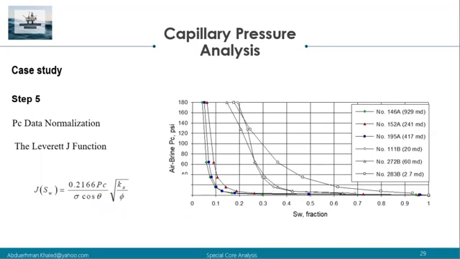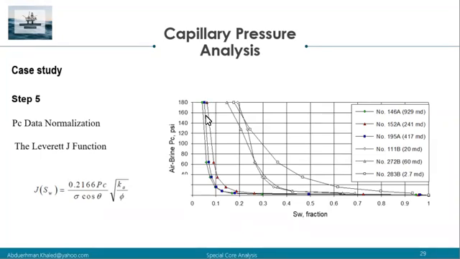So the rocks with a similar rock quality will have similar Pc curves, to end up with one Pc curve for each rock type. For example, we had various Pc curves, but these ones have similar Pc curves, and they could be grouped to one Pc because they share the same rock types. However, these rock types seem to be tight formation, and they are different rock types from this one, so we cannot have one Pc for all these types. It depends on your rock quality and if it's homogeneous or heterogeneous. So that's why the Pc averaging technique is really useful to recognize whether the Pc curves have the same rock type or not.